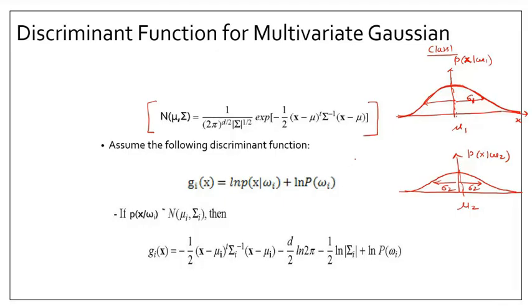So what I do is I write this as a normal distribution. N stands for normal distribution, and I will write this as N1, with mu1 and the corresponding standard deviation.